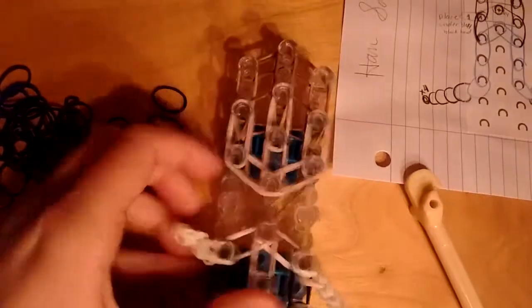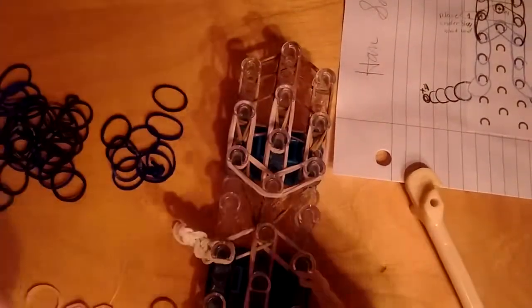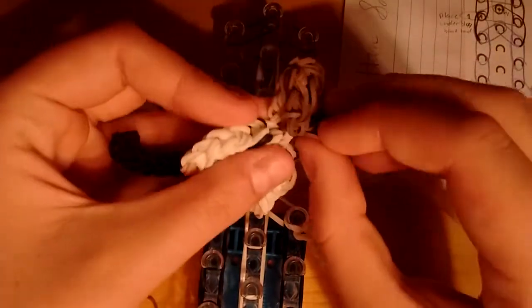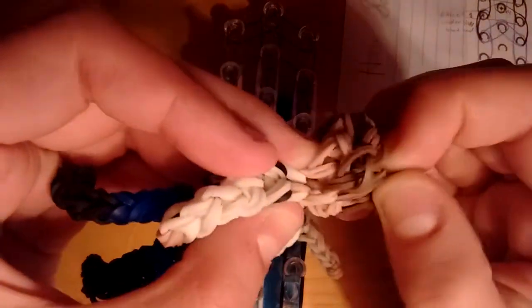And then we'll place down a neck just as normal. And then we're going to have to come under the bottom of our neck, and we're going to have to grab that cap band from the front and we're going to pull it onto that neck stitch. And so all that's doing is it's attaching this back piece of hair to the back of his neck. So that's that cap band right there. And that's just keeping it from flopping around everywhere.